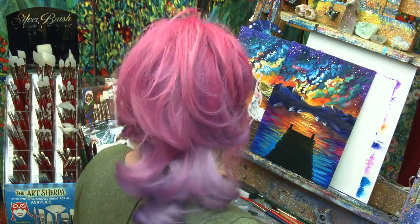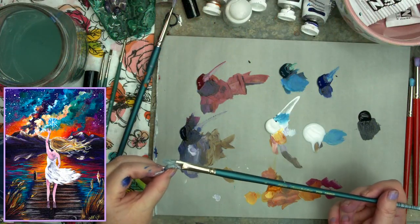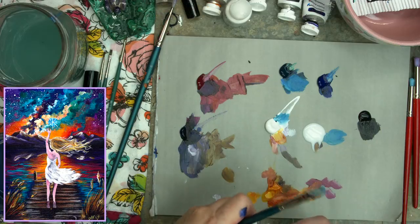I'm looking forward to seeing this come together. I can't wait to see it. I'm going to use my scruffly little silver Cambridge number 4 here, because it's my stiff, scratchy brush, and I think it's going to do a good job for me. I'm going to get out my burnt umber.